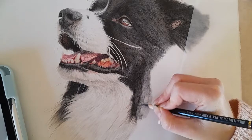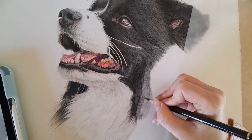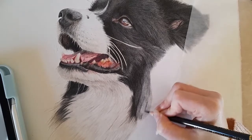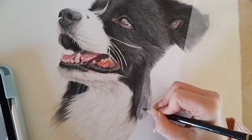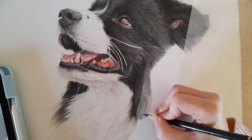Right, get in there. So this is the first layer of the Paynes Grey. Probably go over it once more with the Paynes Grey. You can see I'm using fairly long pencil strokes. The fur's quite long here. And I'm not pressing hard because I want to try and keep this soft looking texture to the fur.